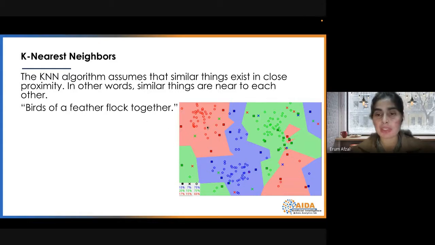For example, you see in this image we have different representations of dots, squares, filled squares, and something like that. We have divided them into three different clusters, and we are coupling those elements.